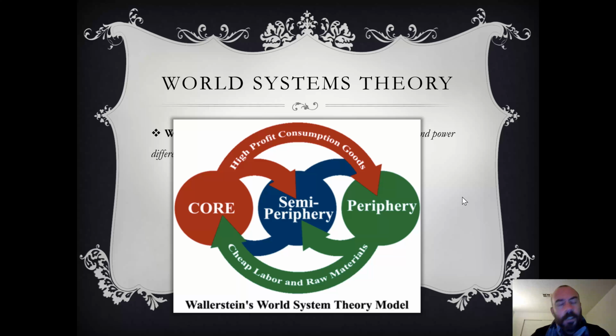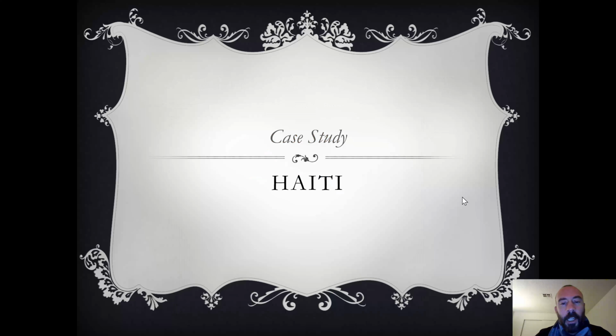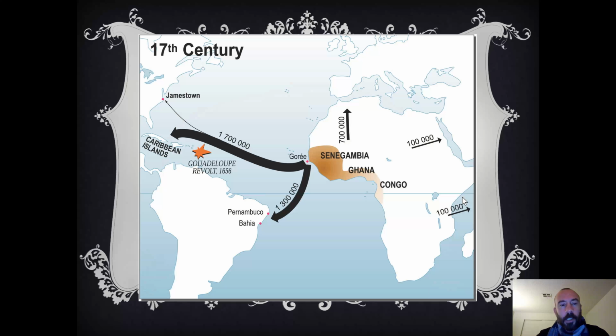And so there are still remnants of this today, obviously, in places where there's more conflict, places that were economically set behind Europe and are still struggling to catch up. And one case study is Haiti. So this just shows, again, the volume of the slave trade and where most of the enslaved peoples were sent. This is in the 17th century, so in the 1600s. You see a lot going to Brazil and the Caribbean islands, very few originally to Jamestown, mostly from West Africa. But there was also a trans-Saharan type slave trade.